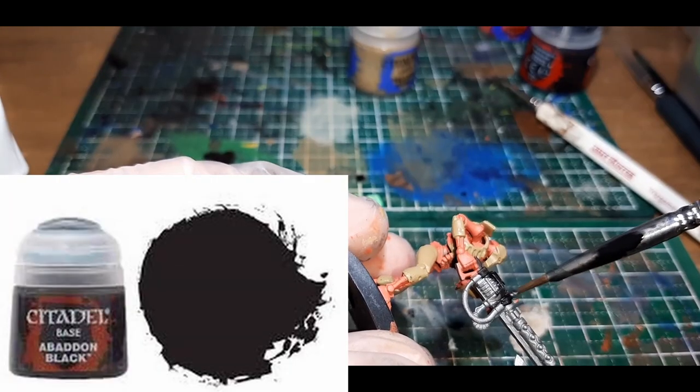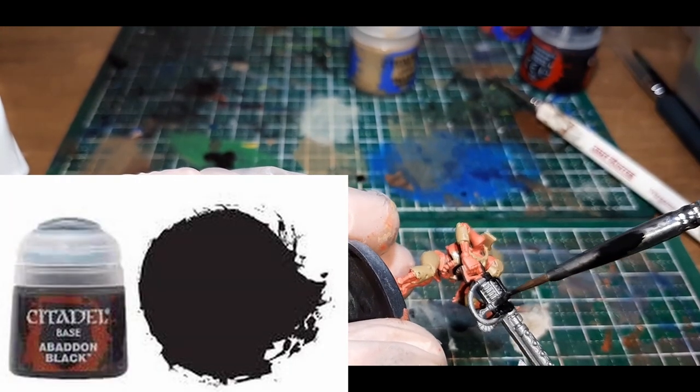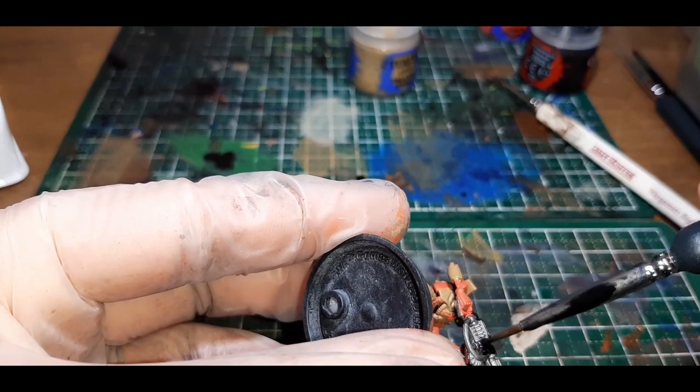For the weapon, I've gone with Abaddon Black from Citadel. I've applied this with a little water and I've gone with two thin coats.